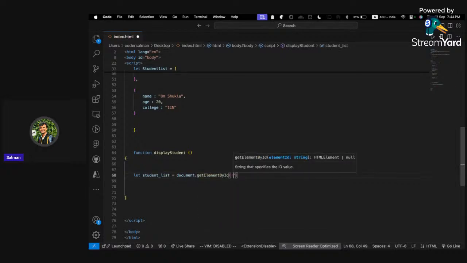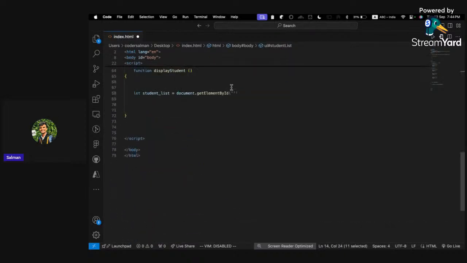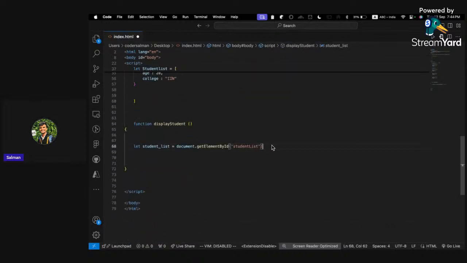What is the ID? It is studentList. I'll copy this and paste it over here. Now document.getElementById and studentList. We are directly going to manipulate the document with the help of our logic. We are storing this element into this variable studentList, and with the help of this variable, we are going to make some changes to it.